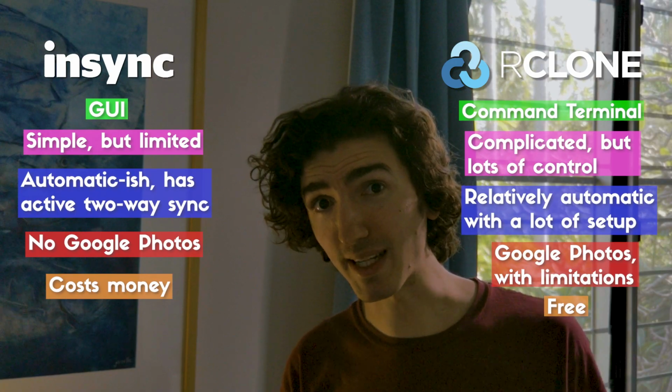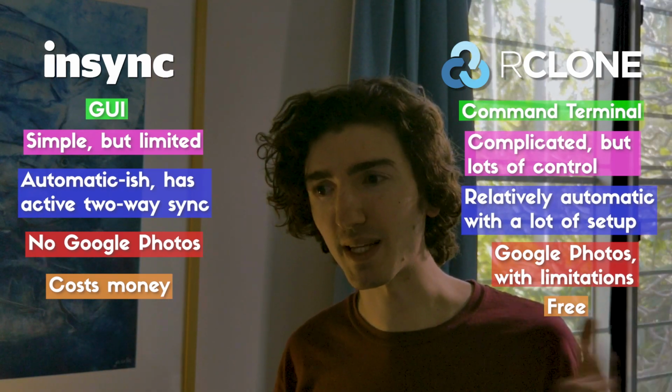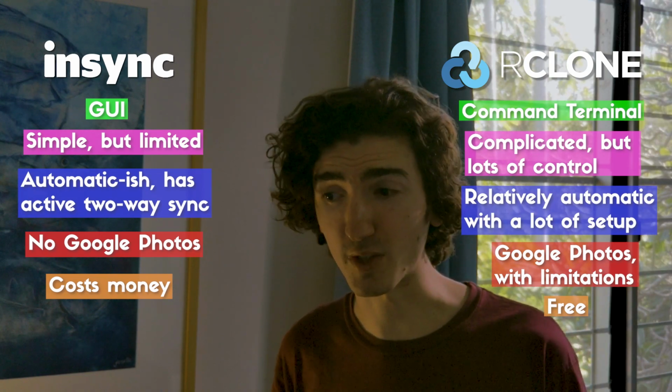If your time is money, tick, tick, tick, money, money, money, then it's worth remembering rclone will take you some time in setting up and maintaining, whereas Insync will probably get you going faster, so it's probably worth the money.